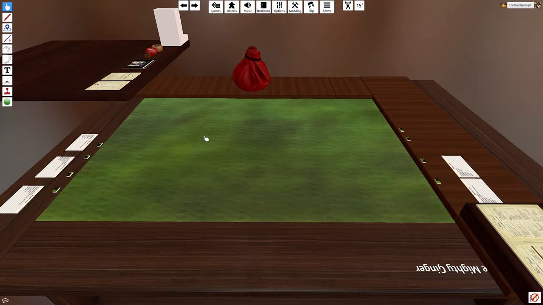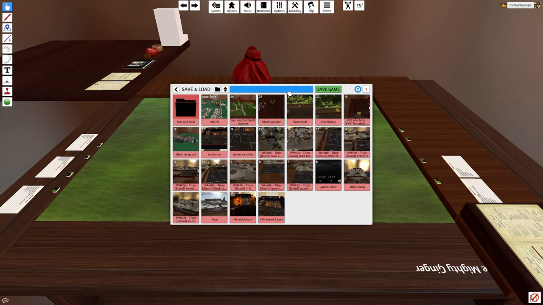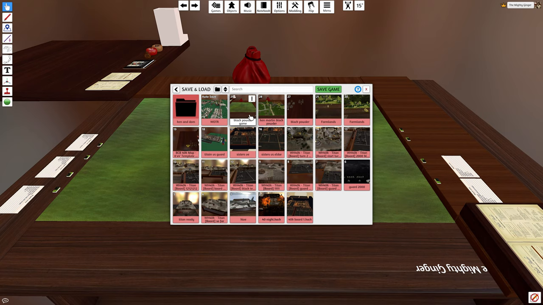What we're going to want to do is get some units onto the table. So this is where the other bits and bobs come in that I was talking to you about. Like I say, we're going to want to save this. To save it, you go to games, save and load, and I'm going to push save game and save this as black powder game. That's just what I'm going to save it as. You can name it whatever you like. So now I've got that there, and I will come back to that instance.